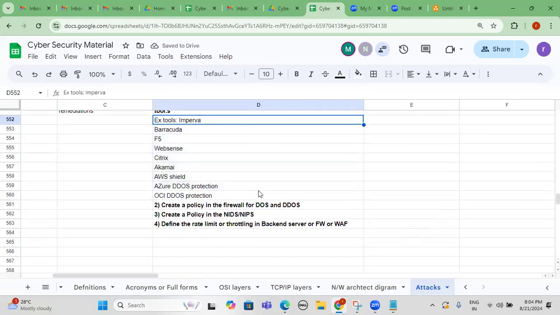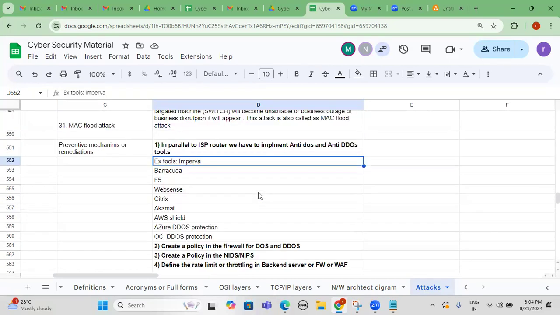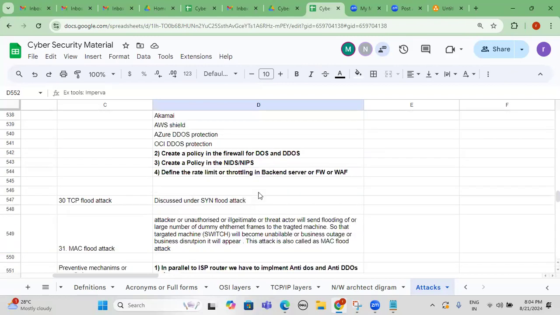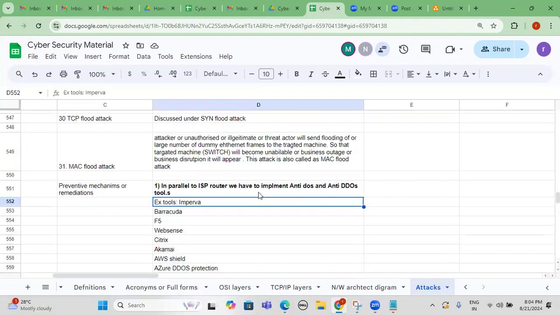Okay, so that's all for today, guys. We discussed the flooding category definition and also the mitigation part. We discussed that the flooding category will cause availability issues as per the CIA triad or AIC triad. And we also discussed the types of the flooding category. So total 9, and so far we completed only 3.